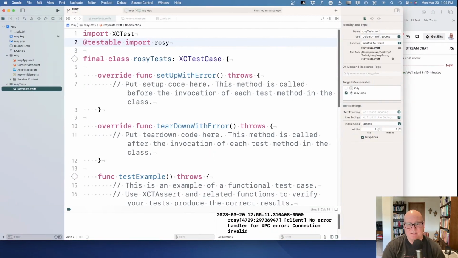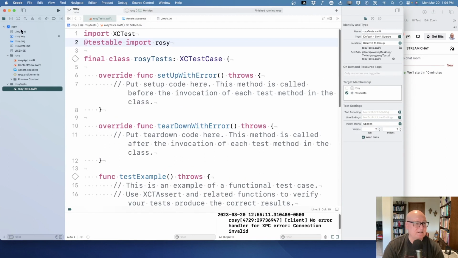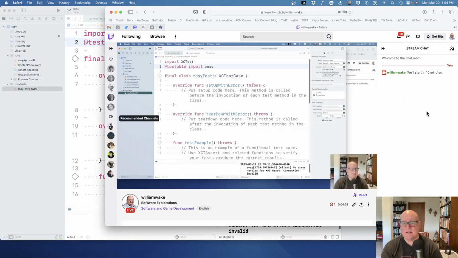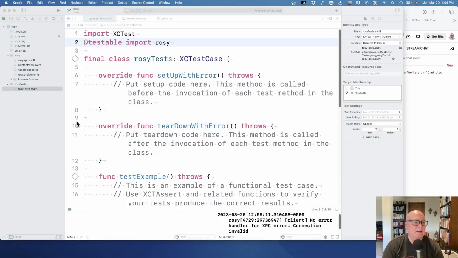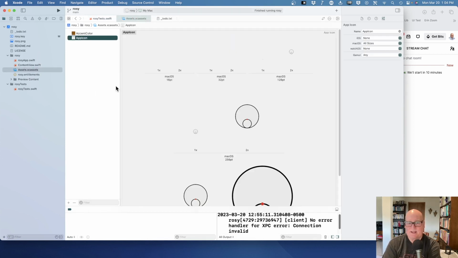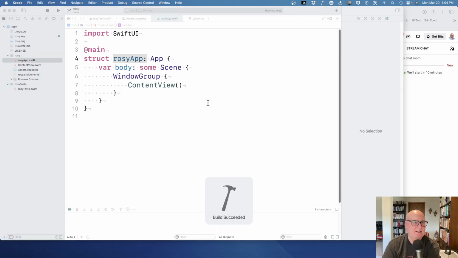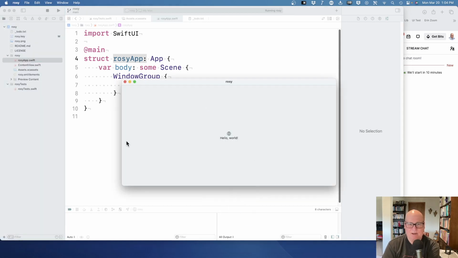Well, what I've got so far is an empty project. Here's an empty test that does nothing. And I put in assets. I gave it an icon. Just doing that always makes me feel like, oh, it's turning real. But as it is now, it's just a bare app. I think I've deleted comments or whatever, but just took what it does out of the box, which is put a little symbol up and say, hello world.